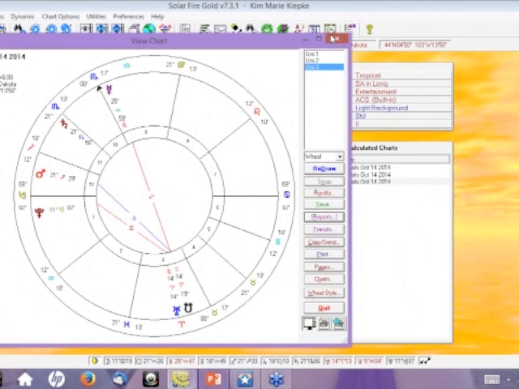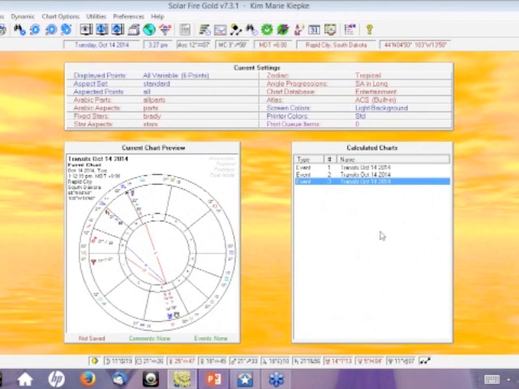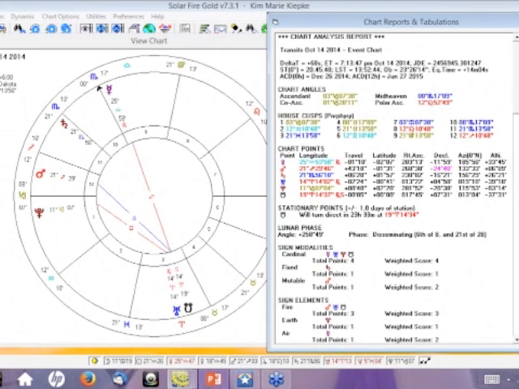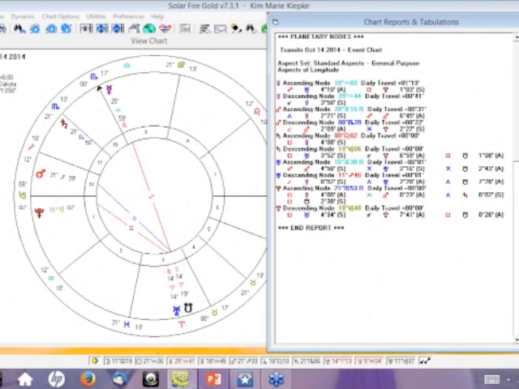Okay, so when you are in Solar Fire and you've created a chart, you click on the chart and then you go in and you choose reports. And when you choose reports, okay, here's the chart analysis showing up first. You slide down to the bottom and here's planetary nodes. Now look at this example.